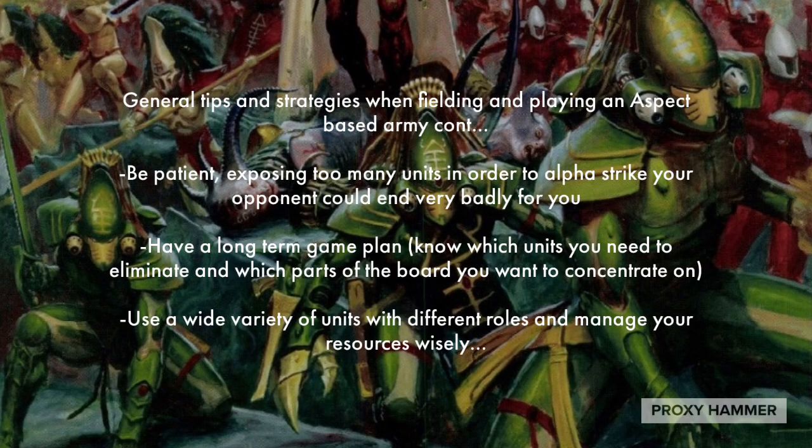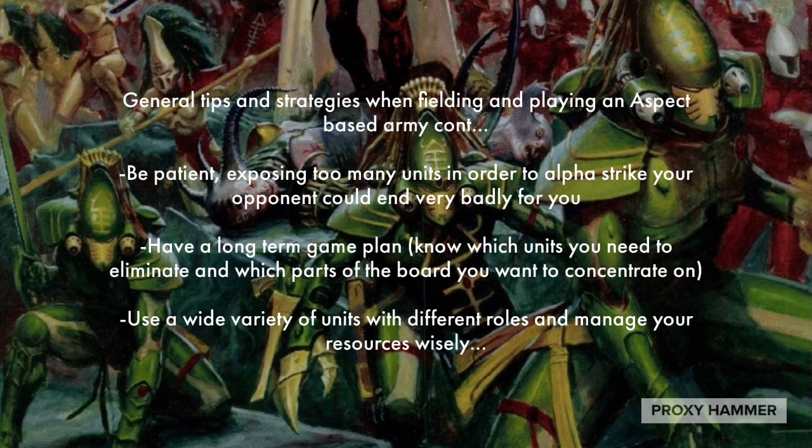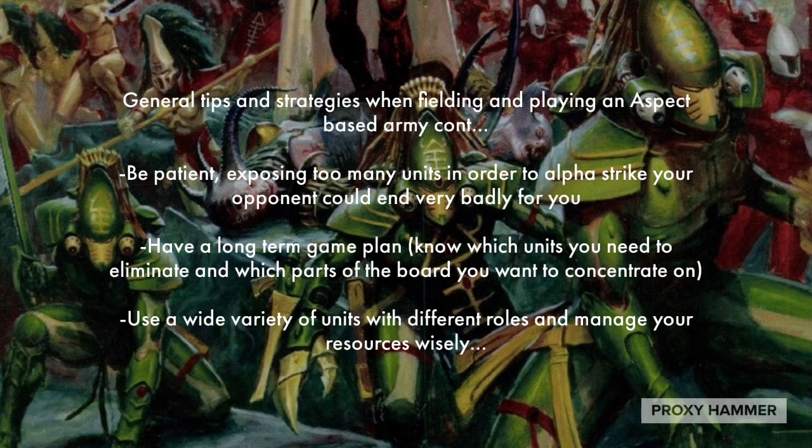My other piece of advice is be patient. You don't want to expose too many of your units too early in the game in order to Alpha Strike your opponent, because essentially in this edition, Alpha Strike is not as strong. We don't have a guarantee of Alpha Striking. We don't have Phantasm, so we can't move a bunch of Alpha Strike elements back into reserve if we don't get first turn. And if you expose too many of your units early, that's going to mean that most of your army is going to die.